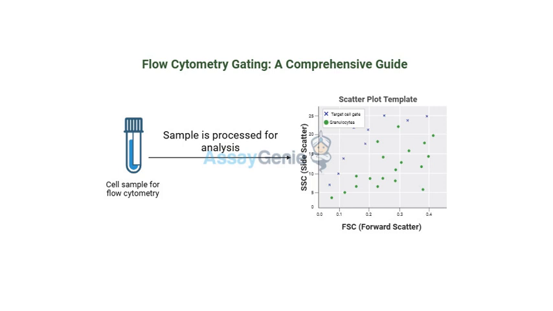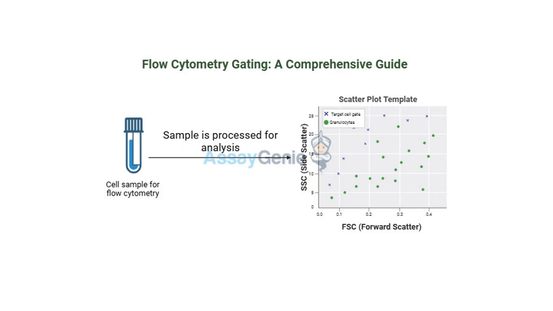Okay, first, always start with a clear idea of what you're trying to find. That'll help you choose the right markers and guide your whole strategy. Right. You need a clear goal, otherwise you can get lost. And remember how important controls are. We talked about FMO controls for compensation, but there's other types too. Unstained controls tell us about the background fluorescence, and isotype controls help us see if antibodies are binding non-specifically. So those help us make sure that what we're seeing is real.